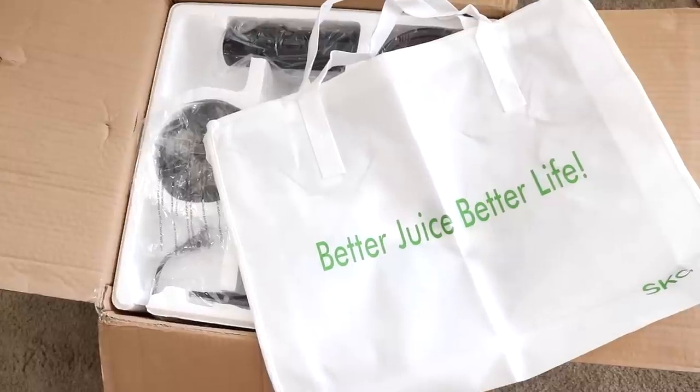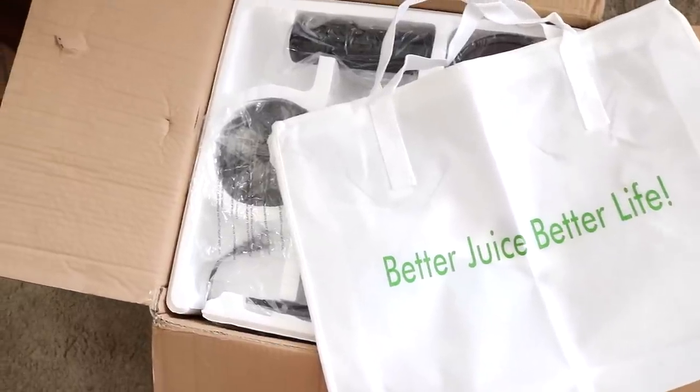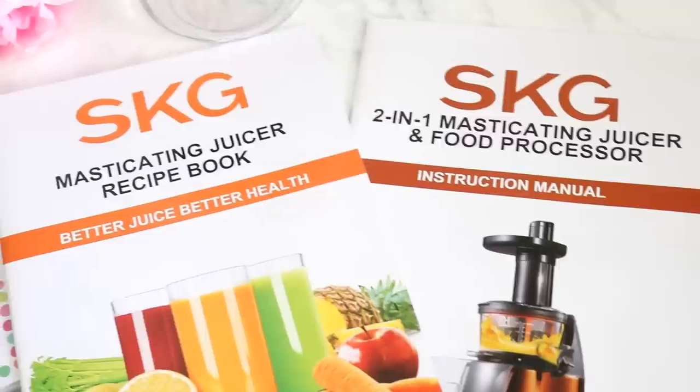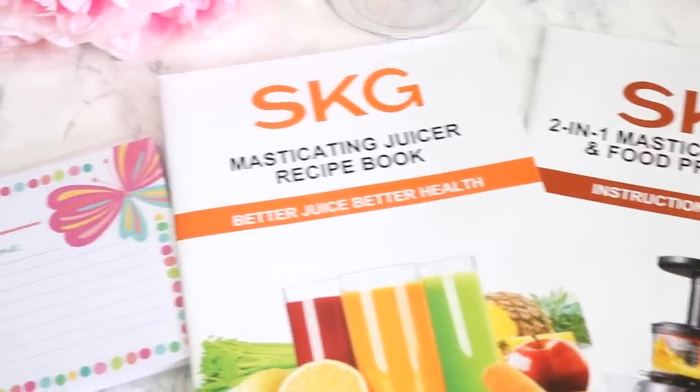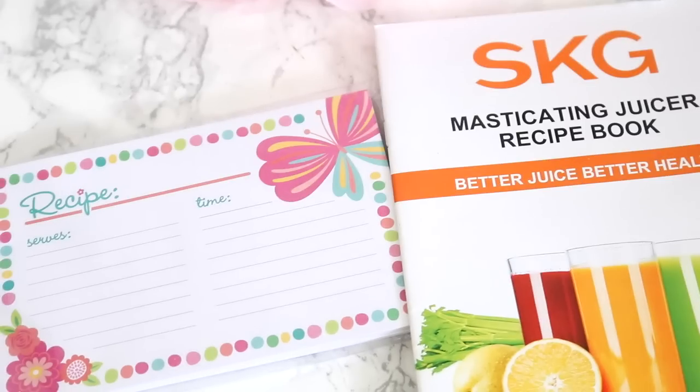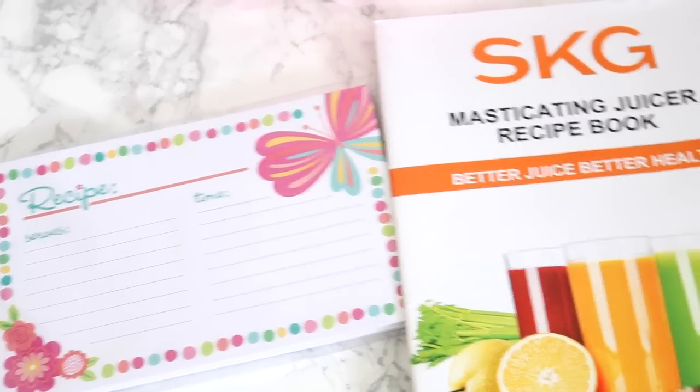Along with the juicer, if you're going to give this to mom, there are two things you can pair with it. Inside the juicing box there's a recipe book that comes in a regular pamphlet form. So I went to the dollar store and picked up these recipe cards — I thought it'd be really cute to write out some of your favorite recipes. You can search Google for more recipes and write them out in your own handwriting. When your mom has something in your own handwriting, she'll treasure it forever.